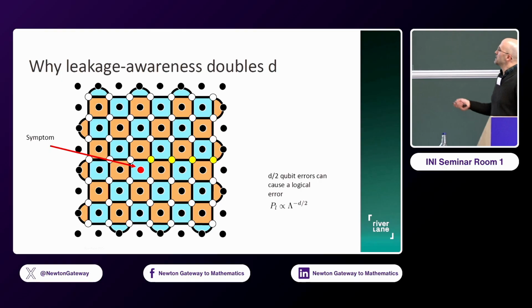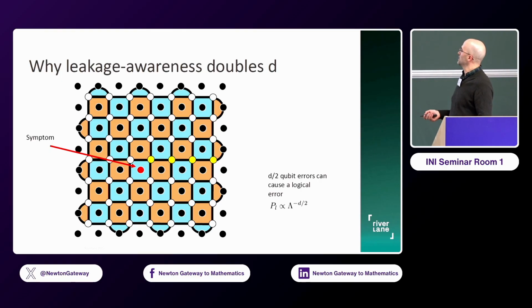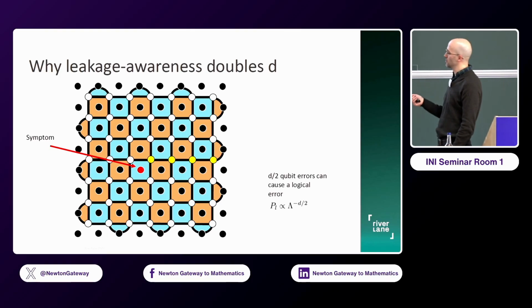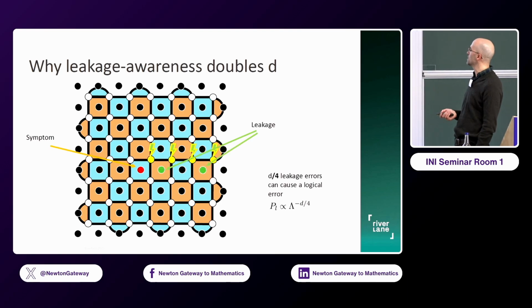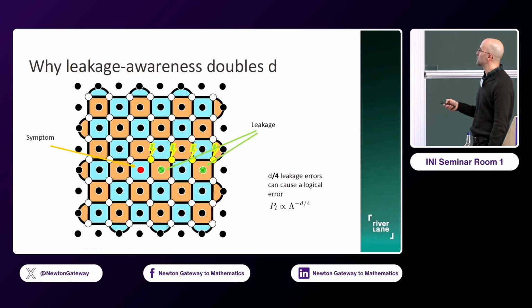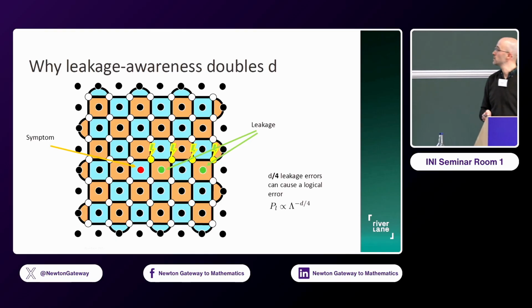Okay, so this is an example of 4 errors that will cause my code to fail. Now the problem when you have leakage is that instead of 4 independent errors, you can cause this failure pattern with just 2 leakage errors. So imagine now for a moment that these 2 qubits have leaked. On the back of these 2 qubits leaked, there can be a lot of noise around these qubits, and in particular, this noise string could have been introduced.